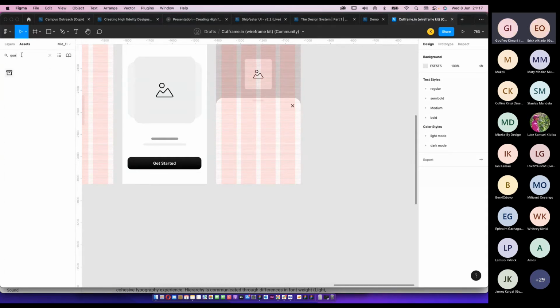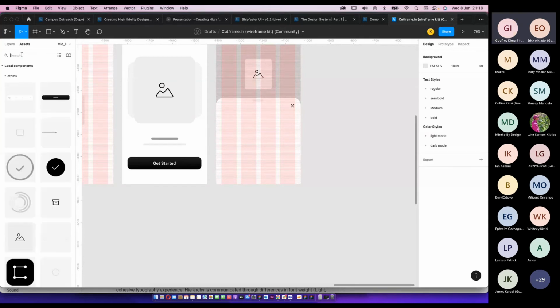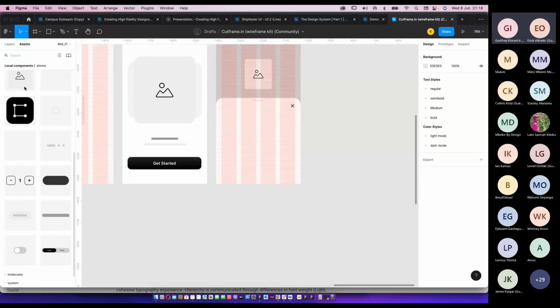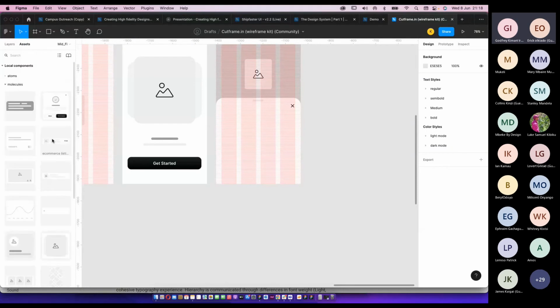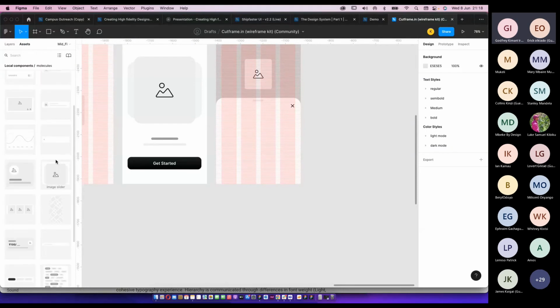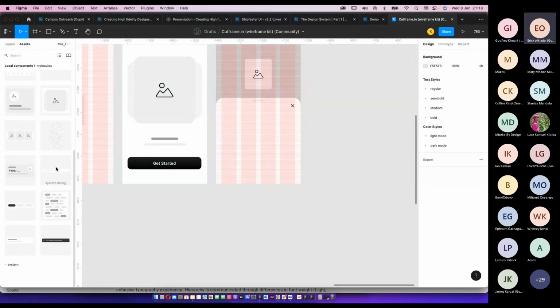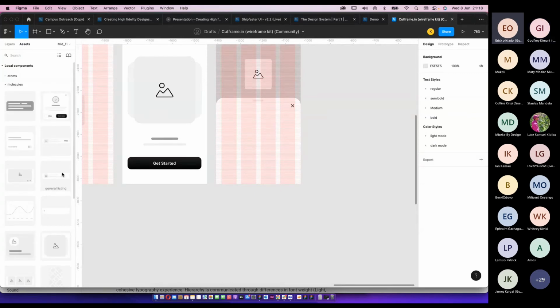So for example, we can search for the form field. Give me a minute. Look for something in the design system that has what we need. Let's look at the molecules and see if we'll get what we want. Right. So let's just go with the form.